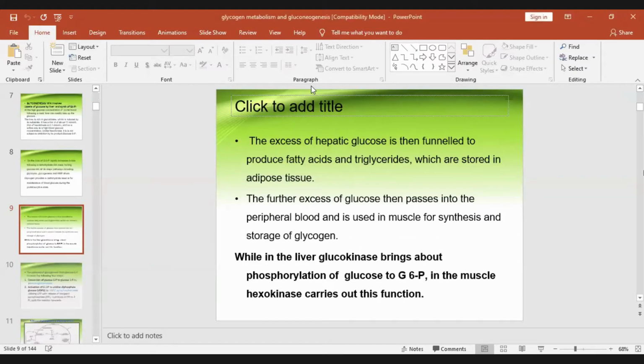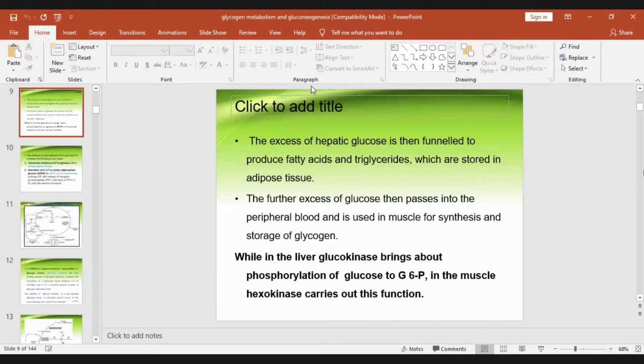So the first step involves glucokinase. What is this glucokinase? In which tissue is it present? It is present only in the liver, and it is not inhibited by its product, glucose 6-phosphate, and its Km value is high, so it will be active only at a high glucose concentration. So immediately following a meal, blood glucose level is quite high, and so glucokinase is active, and it is not inhibited by feedback inhibition. So these are the advantages of glucokinase.